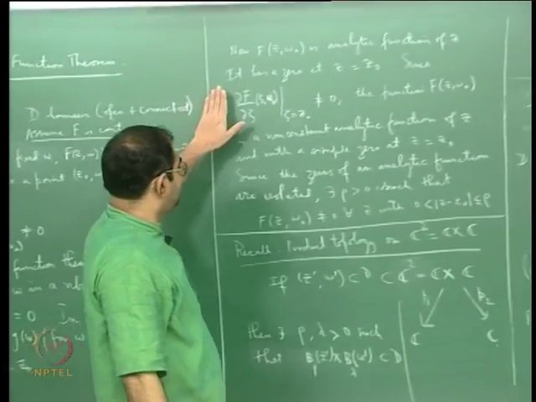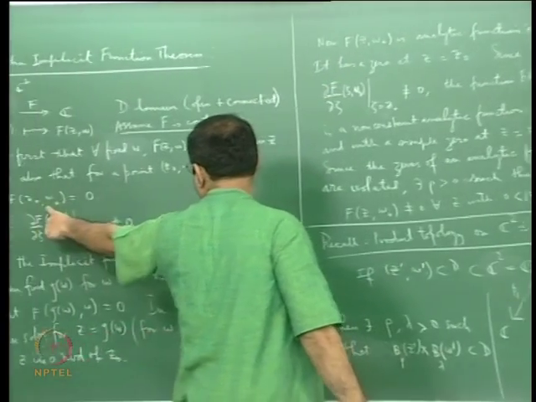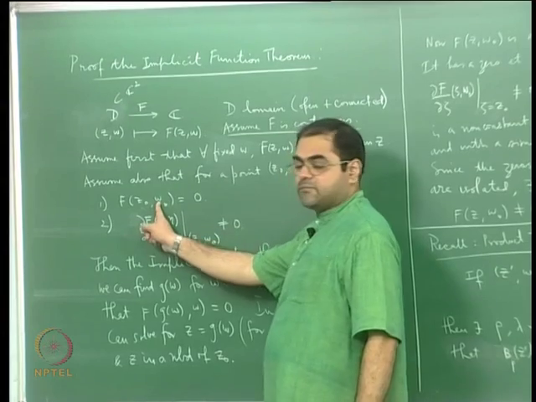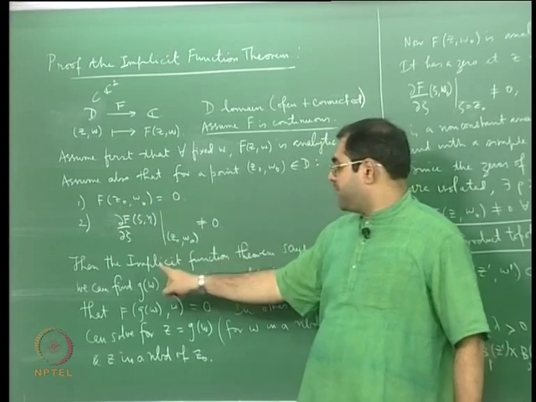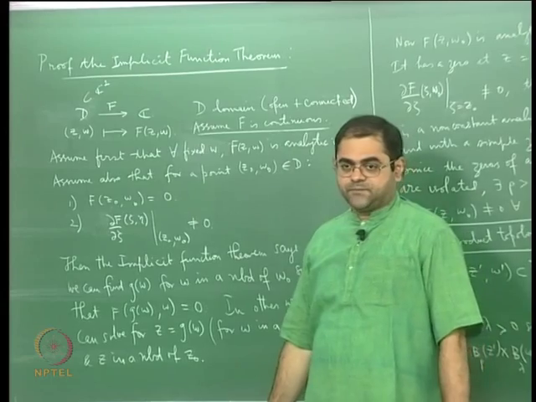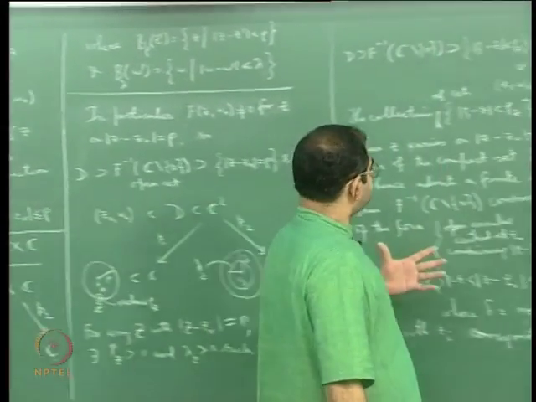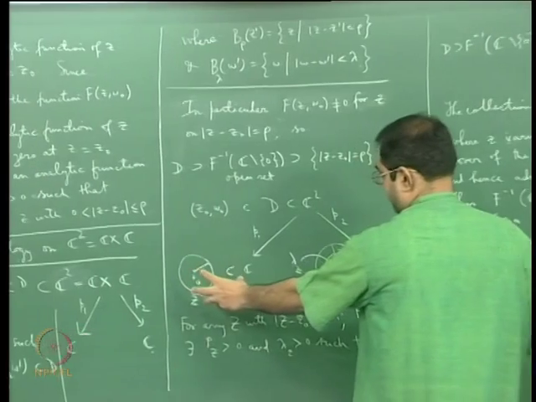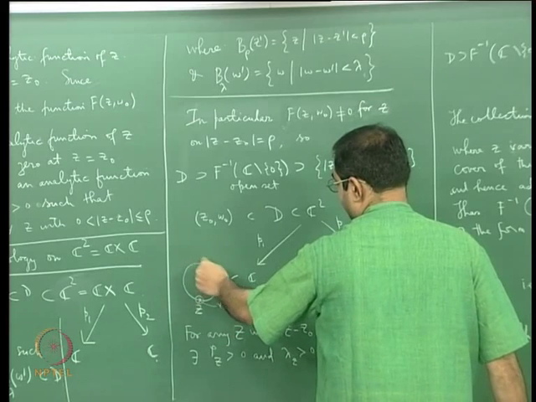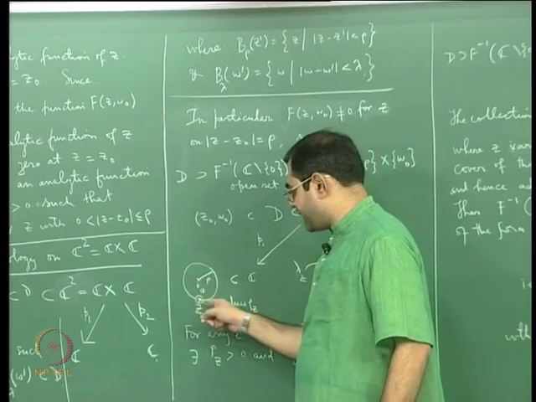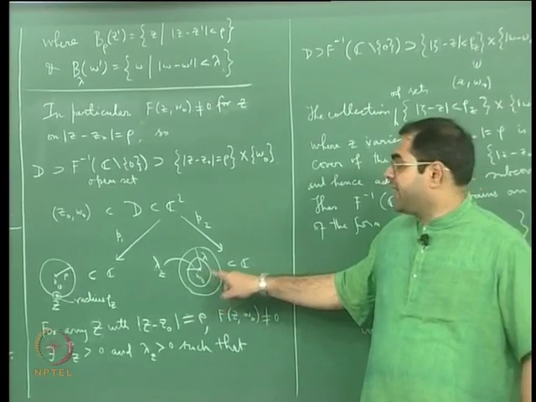And now, as you may recall, the first hypothesis tells you that with the second variable frozen as w naught, this is an analytic function of z, and at z equal to z naught, this is a 0, and because the first derivative does not vanish, it is a simple 0. Okay, and therefore we proceeded after that to show that there is an open annulus surrounding a circle of finite radius centered at z naught, cross an open disk surrounding w naught, where f doesn't vanish.